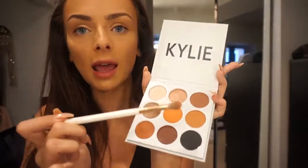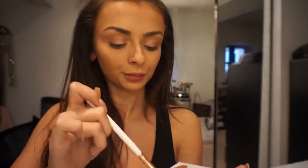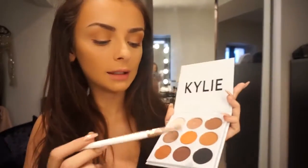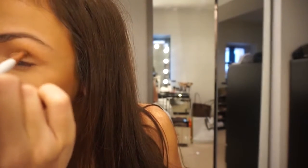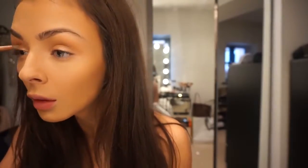Spectrum B06 brush, this is a blending brush, and I'm going to use this colour here just to put in the crease. So just put that nice warm brown colour just softly in the crease. I'm going to go in with the Spectrum A12 and just get this slightly darker colour there, just put a little bit more in the crease and then bring it underneath just to make it a bit more intense because it's night time. And then I want to use the Spectrum A13 brush just to bring it underneath.